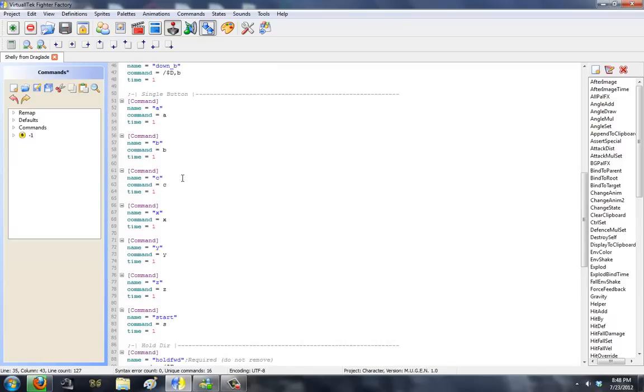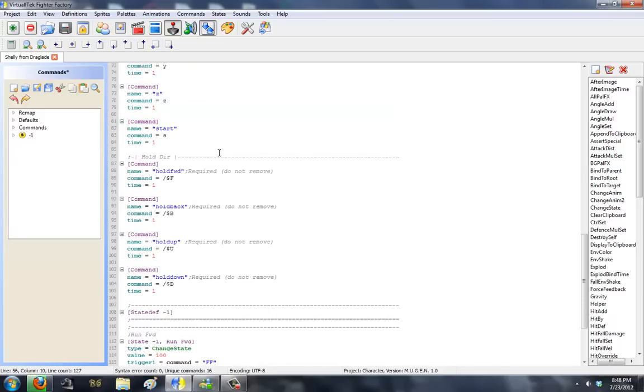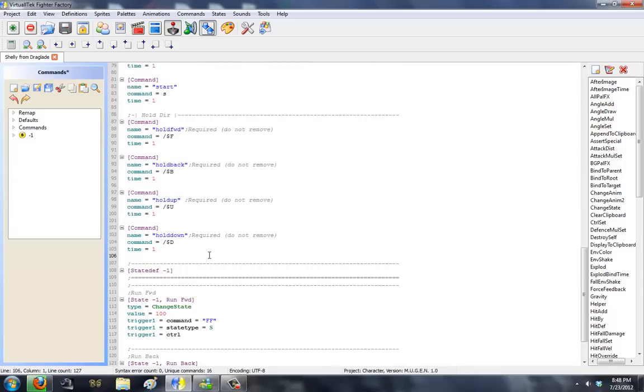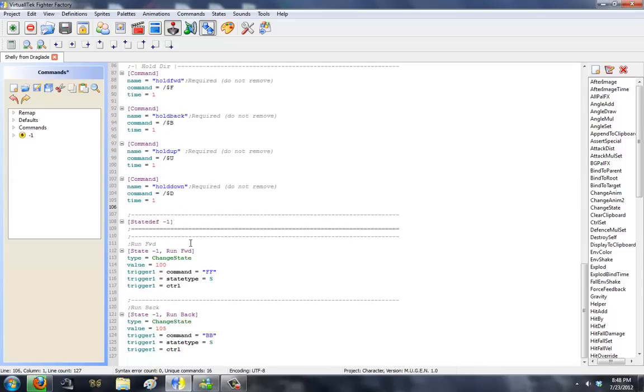Now she may not use all buttons, she'll be like 3 buttons, but still, I keep all this here for whatever purpose. I don't know. Then the whole direction, required, do not remove. So more or less, that's all the command file there is to her, really. Next, state -1. Every command file needs a state -1. Every character needs state -1. There's also -2, which is activated constantly, and -3, which is activated whenever called upon, but -1 is activated whenever it's called upon as well.